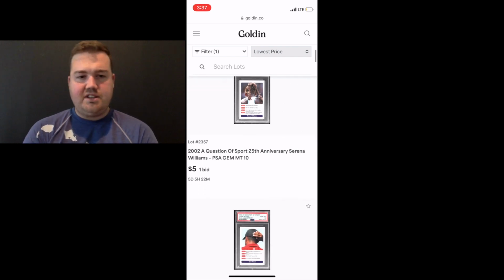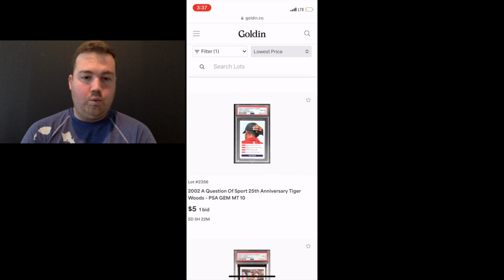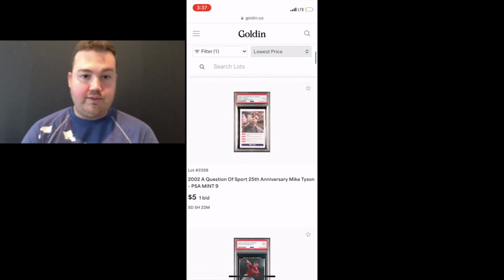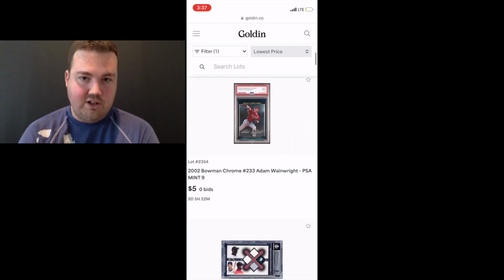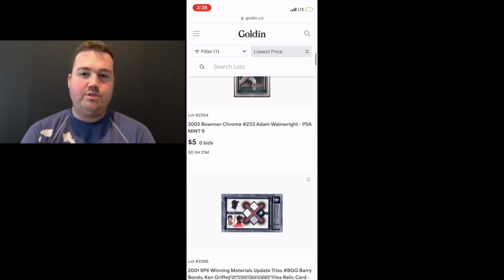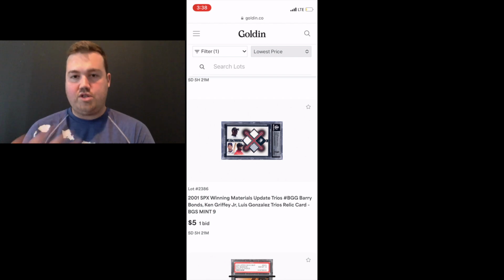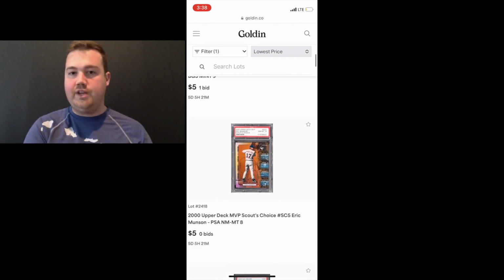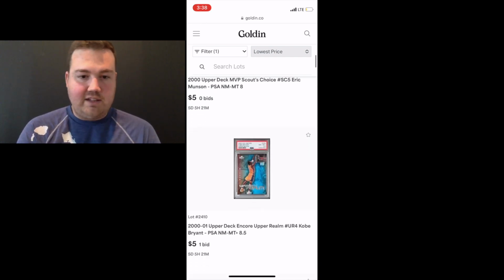Serena Williams, PSA 10. 2002, A Question of Sport, 25th Anniversary Tiger Woods, PSA 10. I mean, I don't know. Kind of 50-50 on these. It depends on rarity, too. I know that Sports Illustrated for Kids card of Tiger and some of these other big athletes was popular just because a lot of those magazines got thrown away, so people didn't actually keep the cards, and they're tough to get in a high grade because they had perforated edges and you had to tear them out yourself. They were easy to tear the card in half. So, if you're buying things like that, I get it.